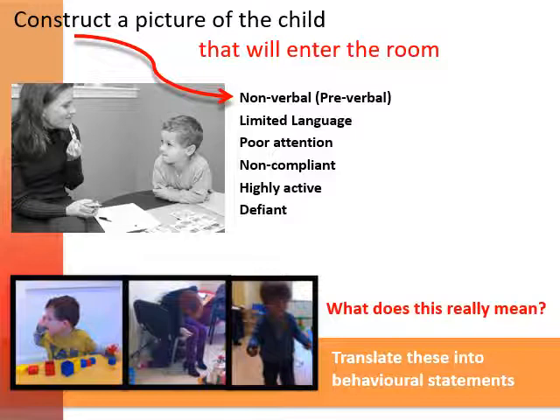In other words, it's not that they have an overarching attention difficulty. They in fact have either a motivational difficulty with things like books, whereas they enjoy materials and play materials where they can put things together. Or it could speak to some difficulty in understanding the value of stories, which is more of a social difficulty. So the more that we are able to describe what the child actually does, it gives us a better appreciation of what it means and what it means for the way that we may construct a direct assessment in a clinic session.